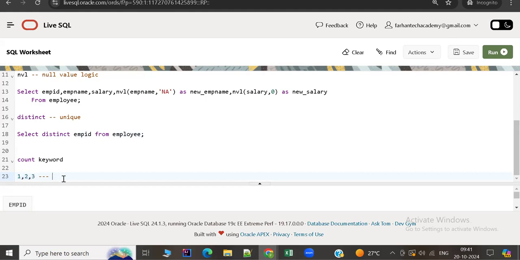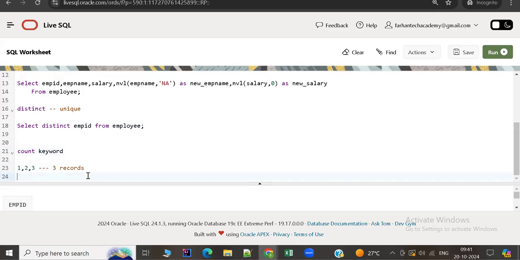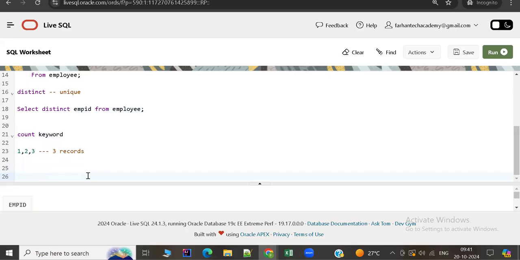Okay, so you have 3 records present. We used to count, right? So it's just the count keyword. Count will just count the number of records present.